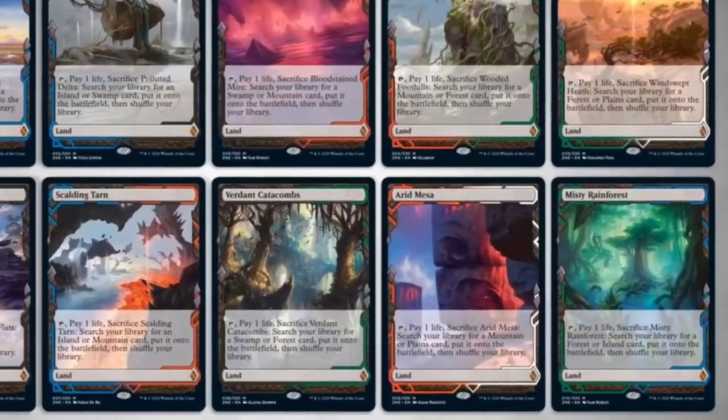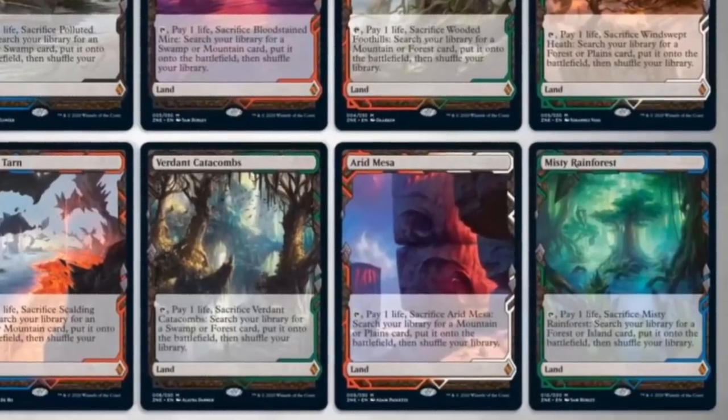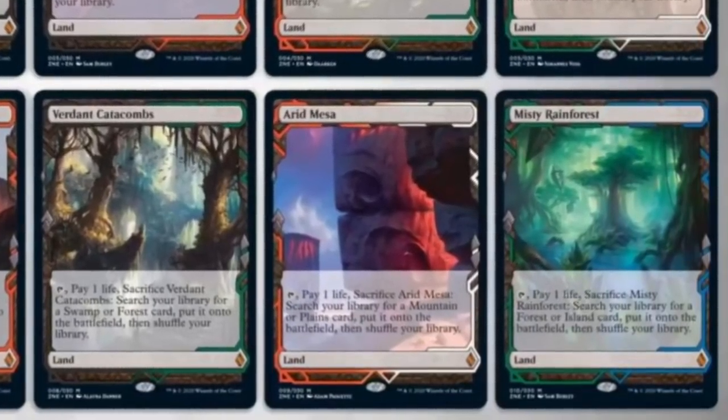So as far as just cramming the value in there, it puts it a tier above a lot of the collector products for me. And these fetch lands, the enemy fetch lands, they desperately needed a reprint. Absolutely. And Jake, it's honestly proven the model a little bit, where the collector boosters are opened in such mass that the basic copies of the cards, just to acquire the game pieces, have gone way down in price. And even some of the seeded fetch lands like you're talking about in the collector boosters have gone significantly down in price.